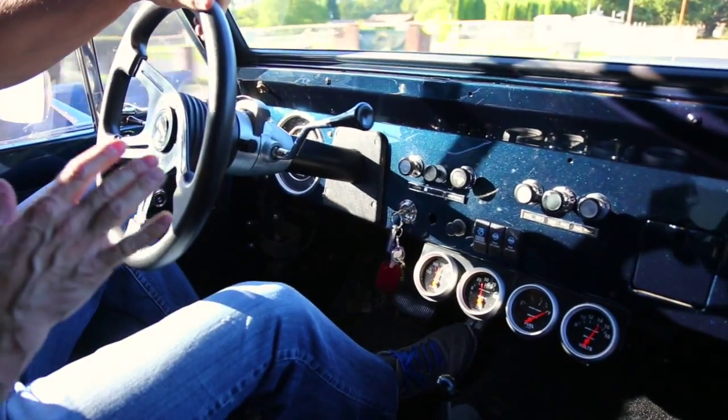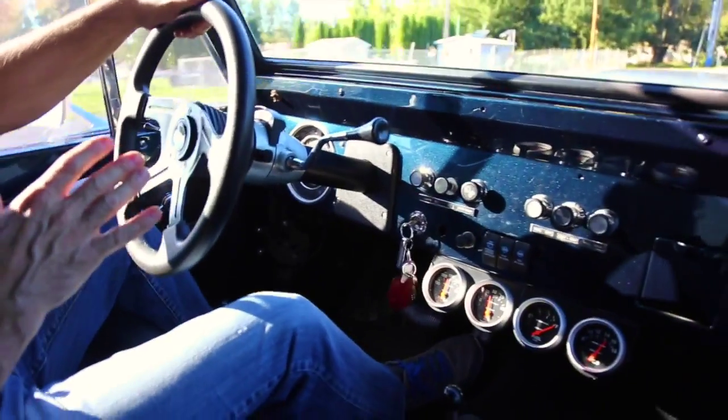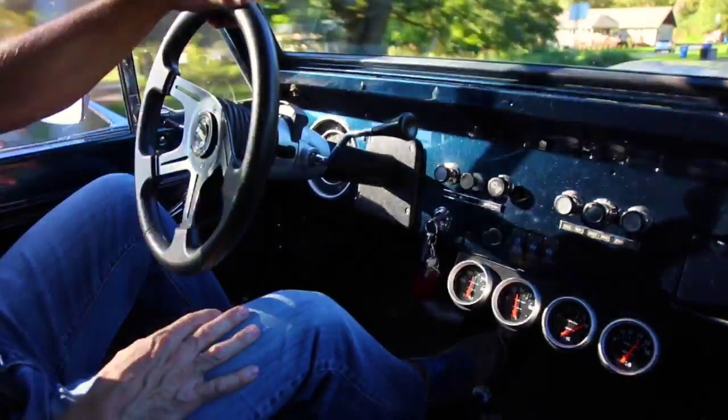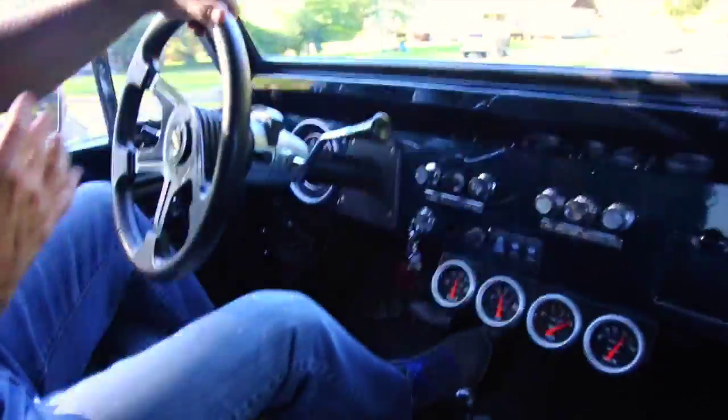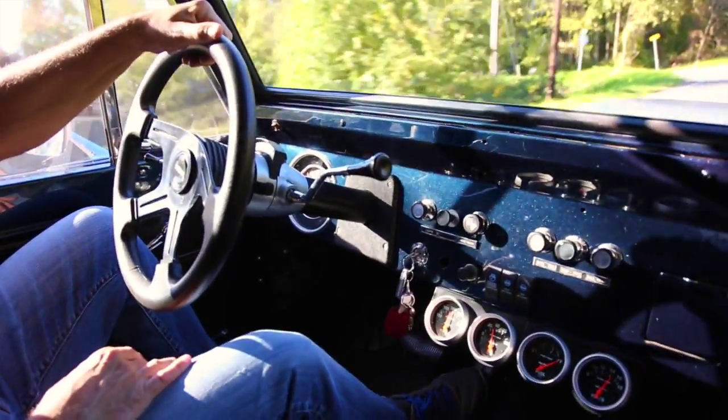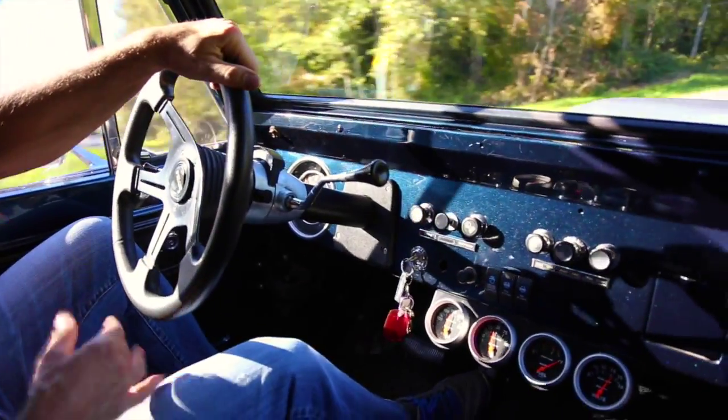All right, inside, it's nice and quiet inside here, and it's kind of too bad on some of this, you can't always hear the amount of volume that comes through on these. So sometimes it is just very, very loud in these Broncos. This one is nice and quiet.